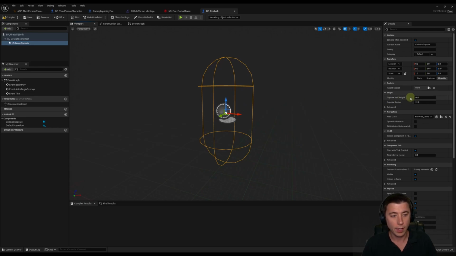And by default, that half height and that radius, totally fine. We can leave that as is. But there's a few settings in our collision capsule details here that we want to change. And the first one is hidden in-game, and uncheck that. And the reason is that when we actually cast this fireball, at least to start, I want to see in which direction the collision capsule is oriented, because we got to make sure that it's actually pointed in the direction that the fireball is aiming.